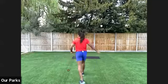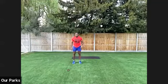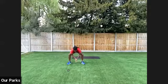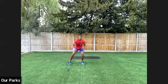It's not burning. It's just not working. There it is. One more round after this one. Three, two, one. Back into that pop squat. Let's go. Bring it back. And back up here. Just like that.